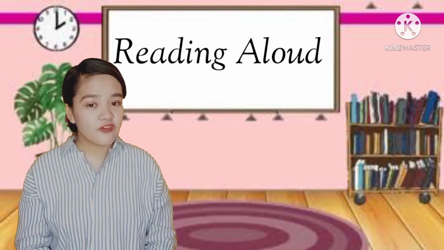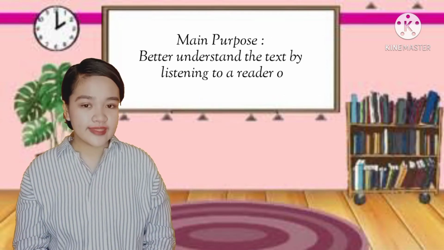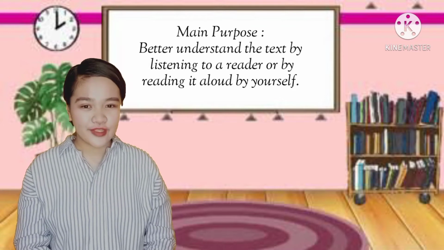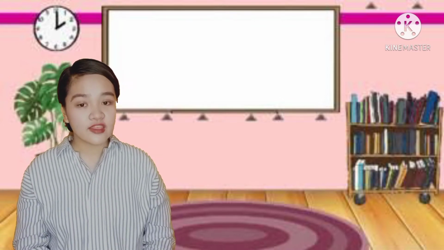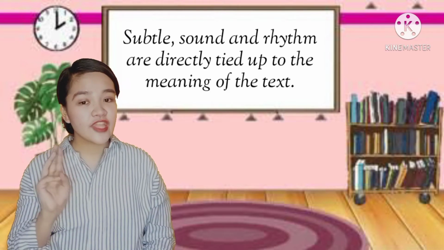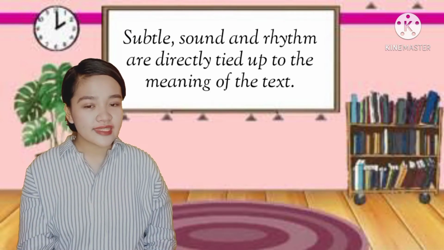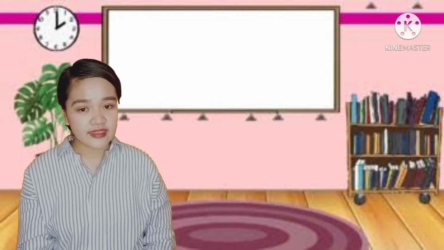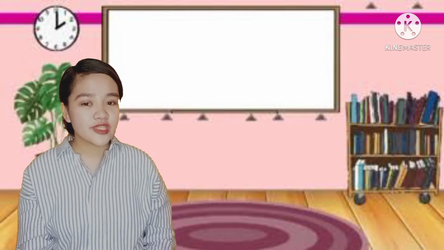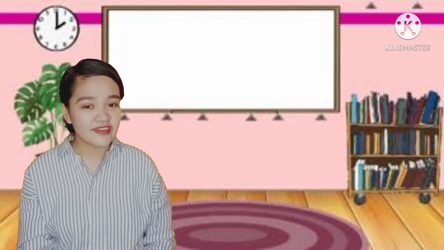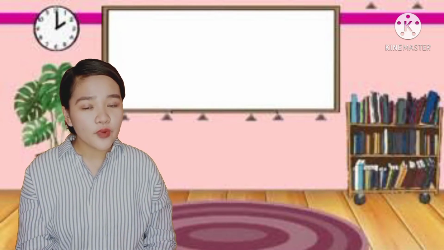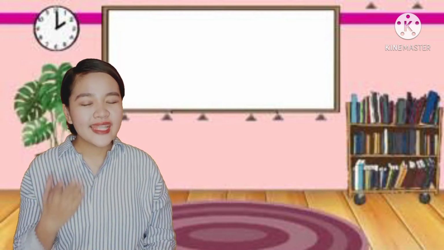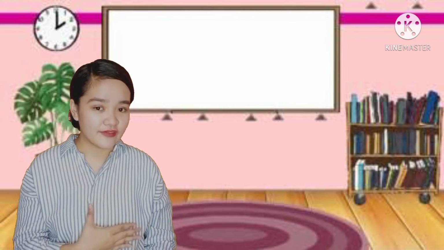Poems may be in written form, but they are meant to be read aloud. The main reason for reading out loud is for us to better understand the text. Tone, sound, and rhythm are directly tied to the meaning of the text. It is much easier for us to comprehend and understand the text if we can hear it from others or by reading it out loud by ourselves.